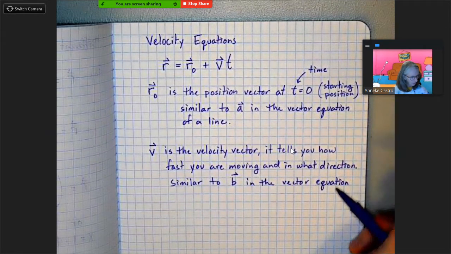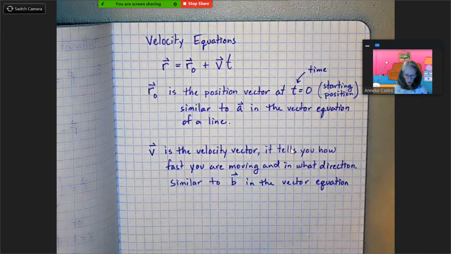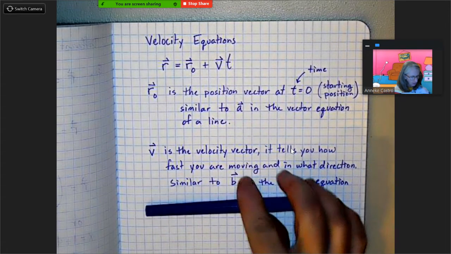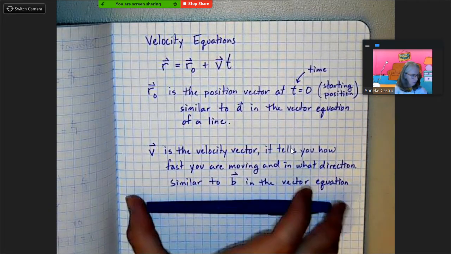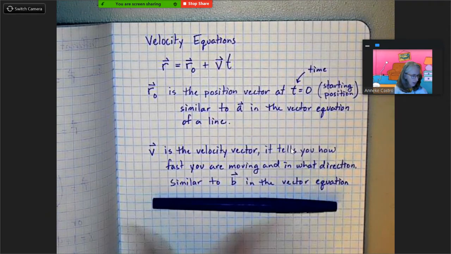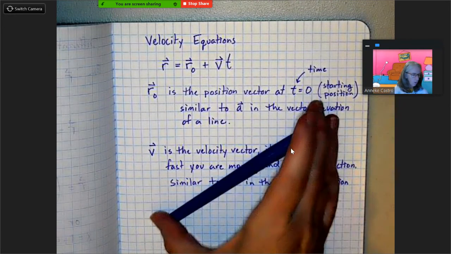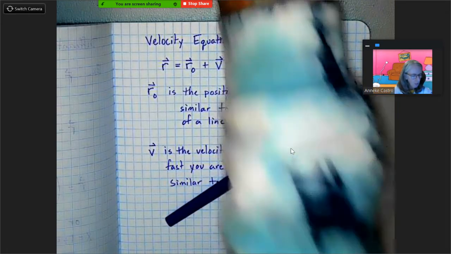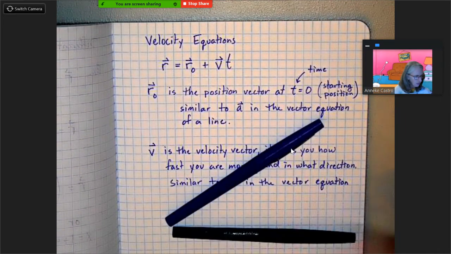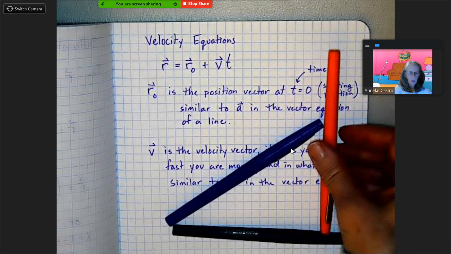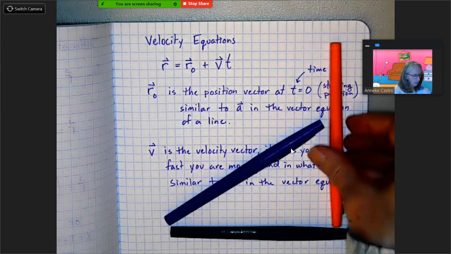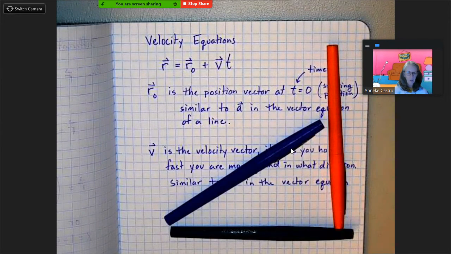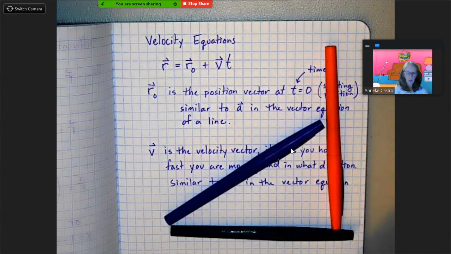Okay, I was just thinking of something else I wanted to say about the velocity vector, but it has now slipped my mind. Oh yeah, so if you're heading straight east, then your speed and your velocity are pretty much the same thing, because your direction is just that way. But if you start going on a diagonal, then you break down your speed into how fast you are going east and how fast you are going north. We're going to break that into two components, figure out how big those are, and that's going to be your velocity vector.